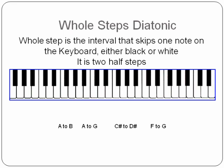Then in whole steps, you name these diatonically. Goes to the next name of the note. A to B. That's a diatonic whole step. Notice that I skipped a note in between there. Then going downward, A to G would be a diatonic whole step downward. I skipped a note. So that made it two half steps to go there.